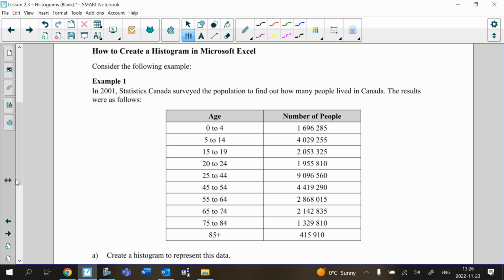Every time I put 5 to 14, it changed to a date in May every year, and I can't make it stop. Are you putting a dash? Yes. Put a 2. Otherwise, it's going to do that to you. Yeah, that's the thing. If you just put numbers in this first column, it won't show you a histogram properly.